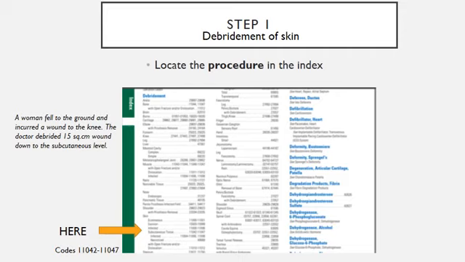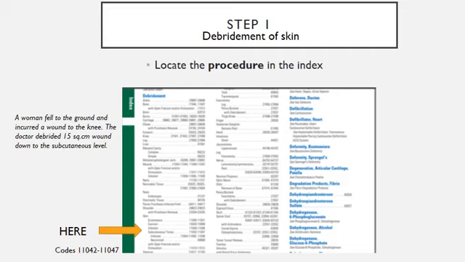That's our procedure. And then if you go down, I'm looking for debridement of the skin. Yeah, because we're not debriding anything else. I know it's an assumption, but if you look up debridement of her knee, and you see knee, and it is right there, they're not talking about skin. They're talking about like bone stuff. And you look at that CPT code, that's in the musculoskeletal section. And when you're debriding bone and things like that, it's a little more intense.